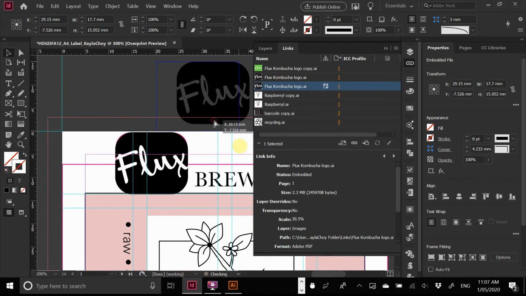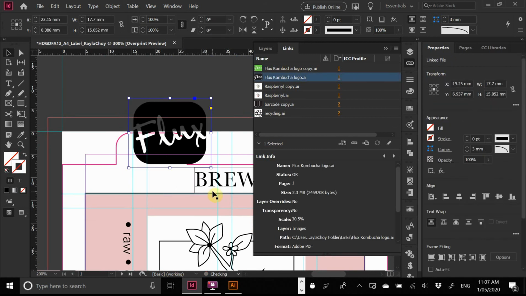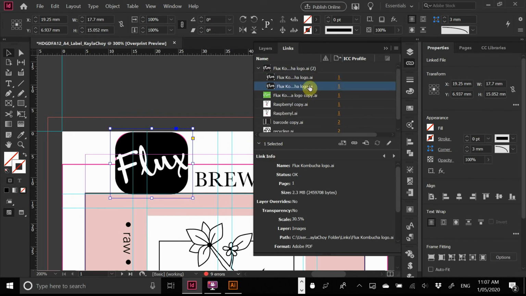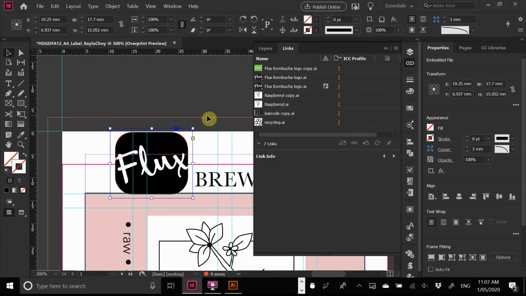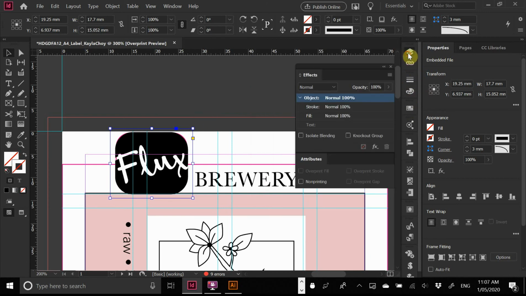Just because I want to keep that size. So I might do that again without moving it. So copy and paste in place. So I've got a copy there, and then I'm going to embed the link. So that's the one there. Just so I can keep it as is.